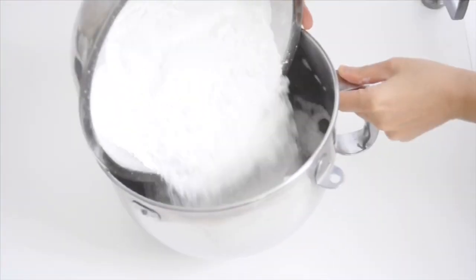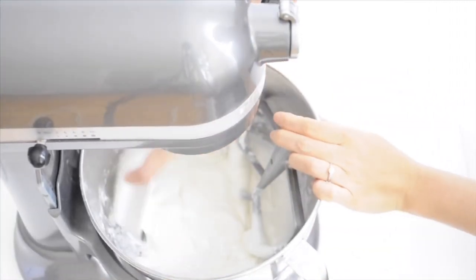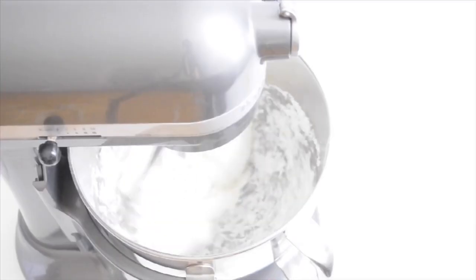Once it's done, I'm going to add my pre-sifted 800 grams of icing sugar into my mixing bowl. I usually pause it halfway to scrape off sugar that hasn't been mixing properly, and I use this plastic bench scraper as it is more solid than a regular spatula. I'll put it back on low setting until sugar is incorporated, then continue beating until the consistency is somewhat like a soft peak royal icing in the making — about 2 minutes.